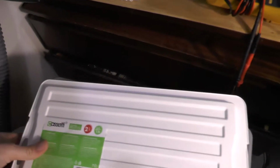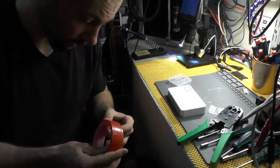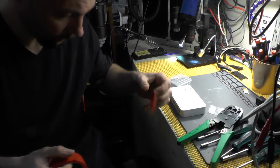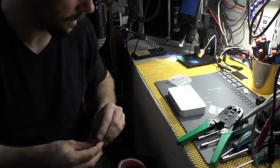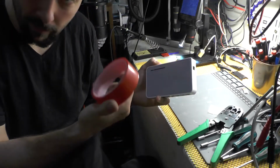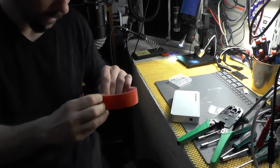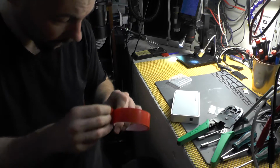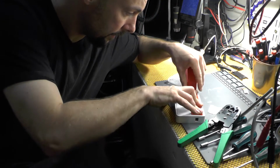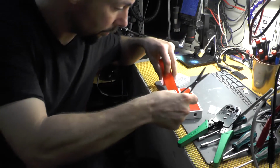Now to be fair, I won't be destroying the switch because you never know if I might need it eventually. Now the idea is as follows. This thing plus this, which is a double-sided tape. Although to be honest, this is not that good a brand, so I'll be using a bit more of this. So I will be placing this double-sided tape to this side and not to this, and I'll show you the reason after I install this thing. Now this tape is a Chinese knockoff and it is not that good. That is why I will be using a bit more of it. I actually had the Bison one, which is awesome, but I have no clue where it is. So yeah.